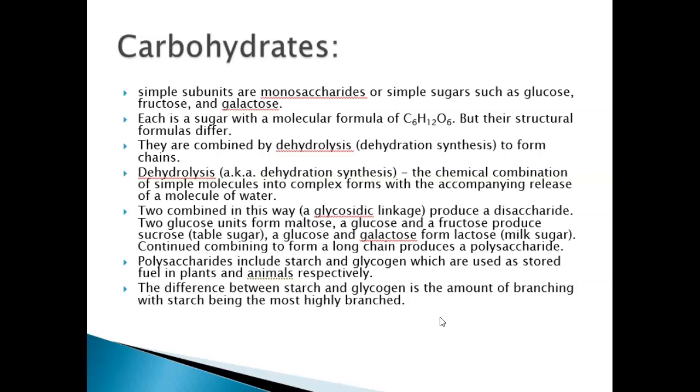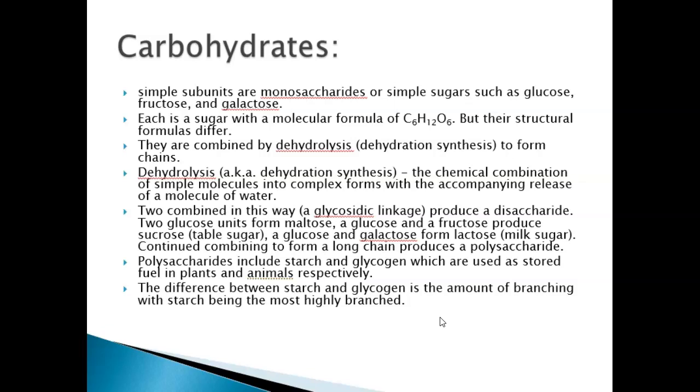When you put the sugars together, a bond or link forms, and that's known as a glycosidic linkage. You put two together, you get a disaccharide. You put another one in there, and they go to oligosaccharide, and then all the way up to polysaccharide when you get a whole lot of them. Polysaccharides, when it's glucose, are a storage molecule, both in plants and animals. In plants, it's starch. In animals, we call it glycogen.